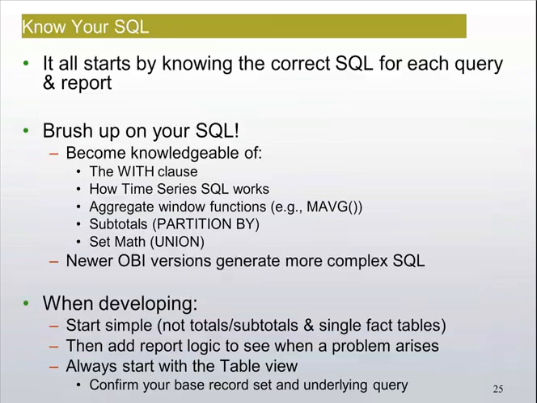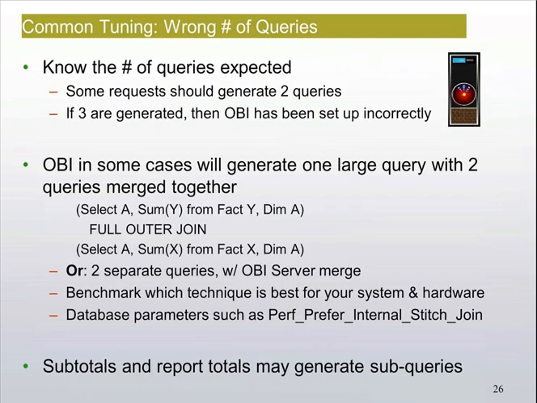These are some things we need to know. Right? So I think it's very important as a development team, as a BI architect, to brush up on your SQL knowledge. Understand how all these things work. Understand the kinds of advanced SQL that OBI actually generates. Understand why there are certain portions of the SQL there, whether it's a union or an outer join or a partition by, an aggregate window function, these kinds of things. And it's getting harder for us because now OBI is generating even more complex SQL statements, right?